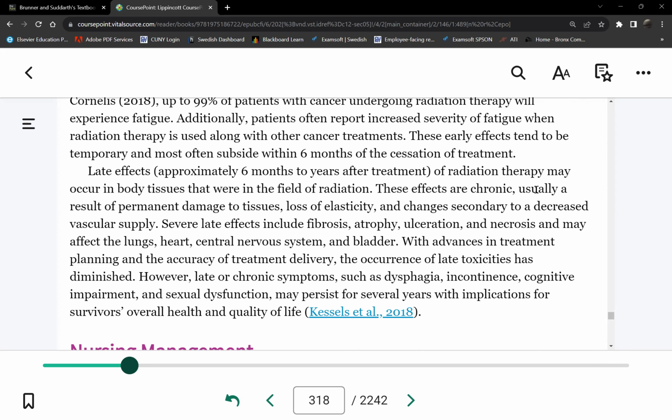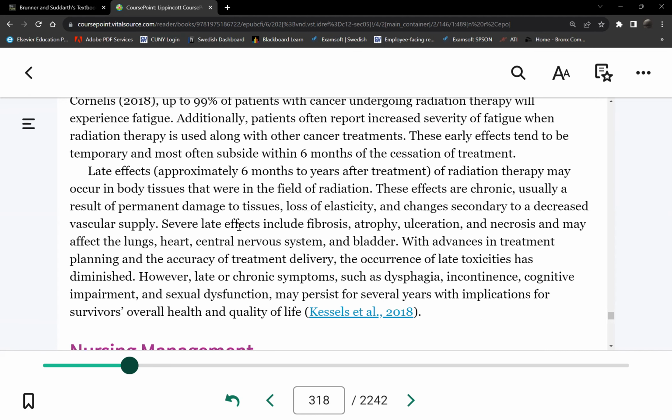So remember the skin earlier where we had the radiodermatitis? Now the skin, especially if they receive long-term treatment for the cancer with radiation therapy, will change color. It will not have the same texture as the rest of the skin in your body. The tissues will have these changes, loss of elasticity and vascularity as well. So they'll discolor. Some may develop fibrosis, atrophy, ulceration, and worse, necrosis.